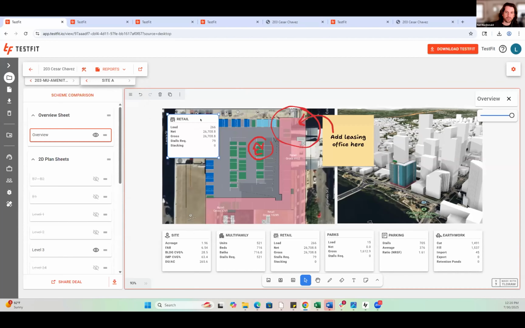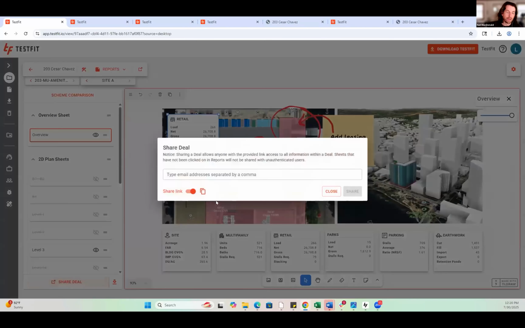How secure are these reports when sharing outside the team? All these reports are saved within your cloud instance in TestFit. We don't have access to it. No one else does. So when you share them, you're sharing them either within your company or externally.